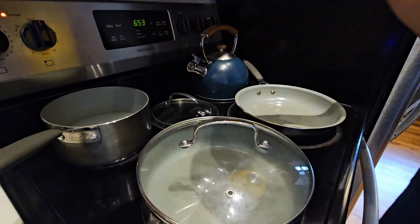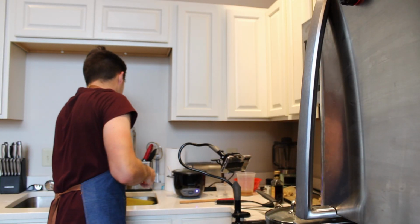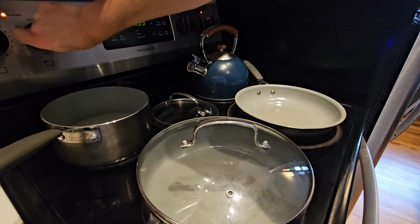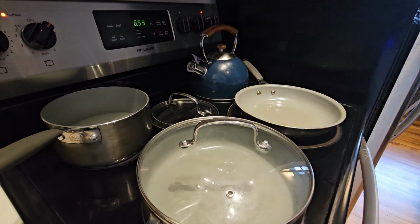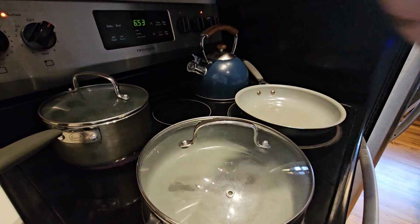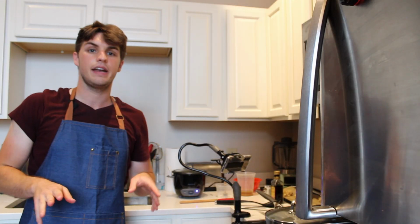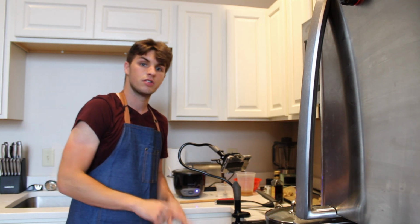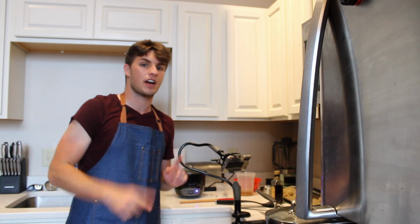We want to bring this back up to a boil. That's not the right one. That one. Bring that back up to a boil, and then we can put our egg in there. So right now we are going to deal with our sauce. So let me look at the recipe and figure out what we gotta do with that.